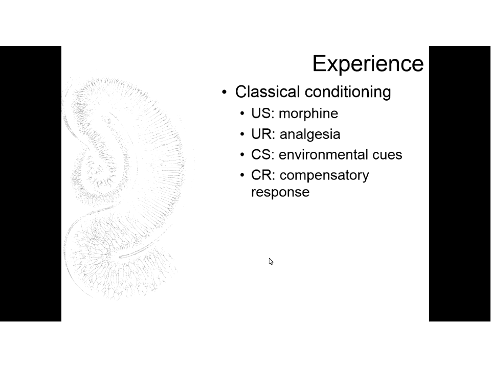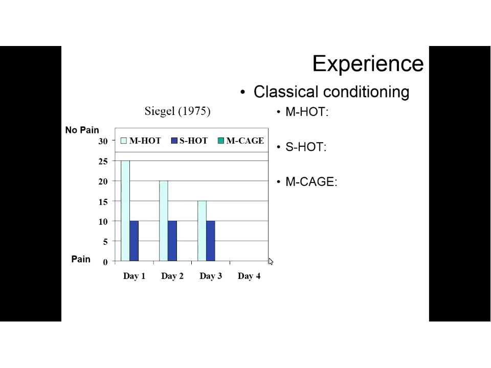He would then give them morphine to see what it would do to that response, and then see what happens if he changes context. How would they respond? So we're going to talk about a series of studies that he did, experiments. I'm going to go slowly through this so that you get a good idea of how the experiment was set up, what the results are, and what they supported. I'm trying to make an argument, to convince you that classical conditioning also plays a role in the development of drug tolerance, morphine tolerance.